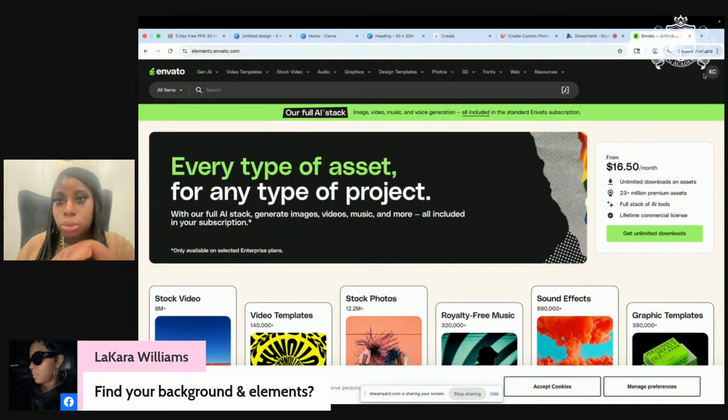And I use Envato for all of my elements, sometimes for my fonts and my mock-ups, and I use Creative Fabrica. So in the event I don't like any fonts off of Envato, then I'll go to Creative Fabrica. But I want to find a scripting font. So we're going to find a script font for her name, because I feel like now we should have a scripted font for her name.